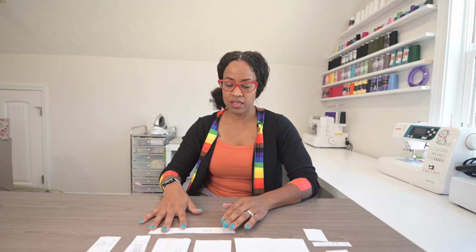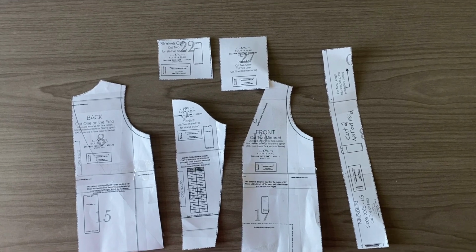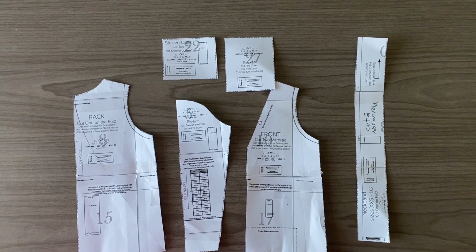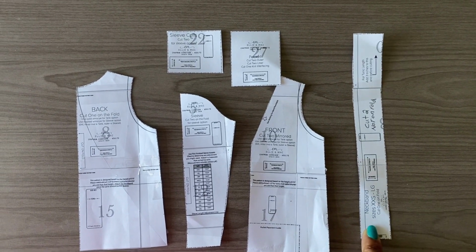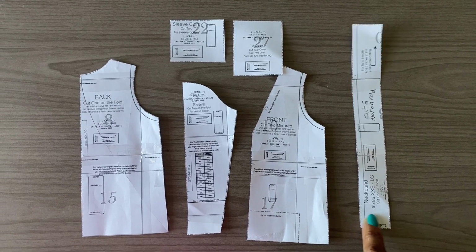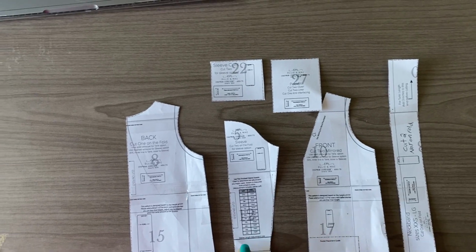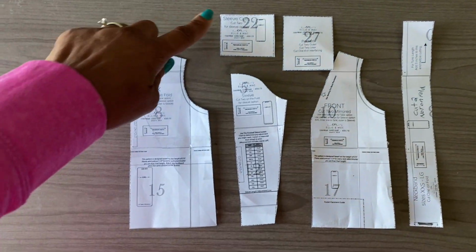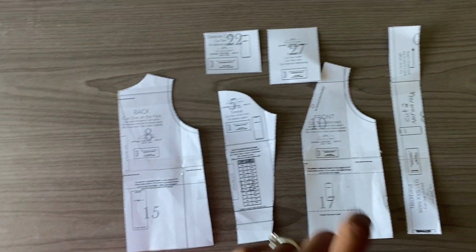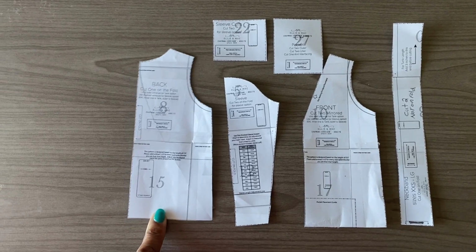Once you have your paper pattern all cut out, it'll look like this. These are the pattern pieces you should have. You should have 1 neckband, and do not forget to add 3 inches to this neckband piece. You are going to be cutting 2 rather than 1 on fold, so that will equal 6 in total. 2 front pieces, which you're going to cut mirrored. 2 sleeve pieces you will cut on fold. You will also have a cuff piece and a pocket piece. You can choose or not choose to have pockets. You'll also have a back piece.